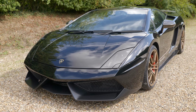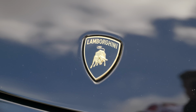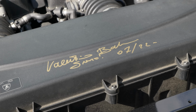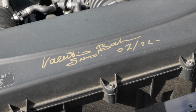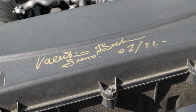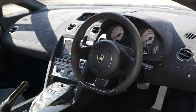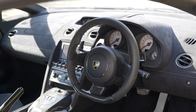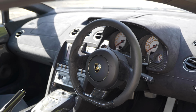Sales for the two cars didn't perfectly overlap. My car, being a 2010, is a very late Scuderia, where that was the year that this generation of Superleggera was introduced. In all honesty, I think because of the more raw, old-school nature of this car, it's much fairer to compare it with the Scuderia than, say, the Speciale. And today, prices again of those two are much closer. A Speciale now is going to set you back over £300,000, where one of these you could have for half that. As you might imagine though, there were some key differences between the two cars.